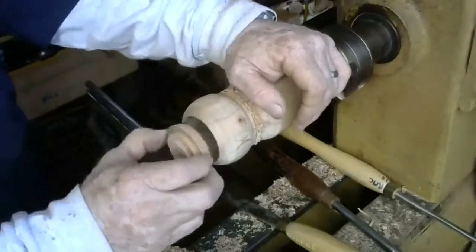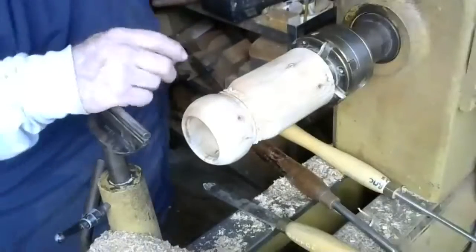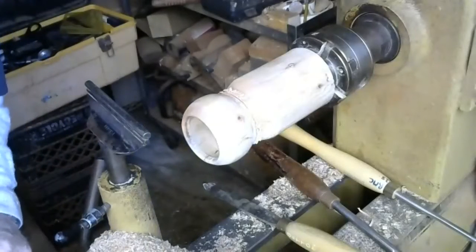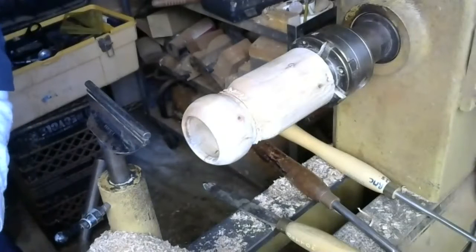So let me chuck this bottom plug up and give it a little trim. I can grab it right there.